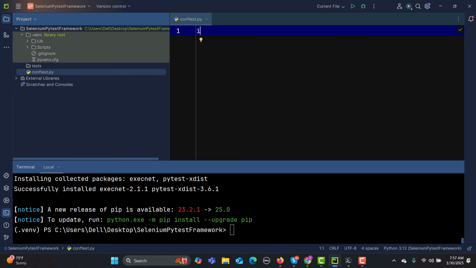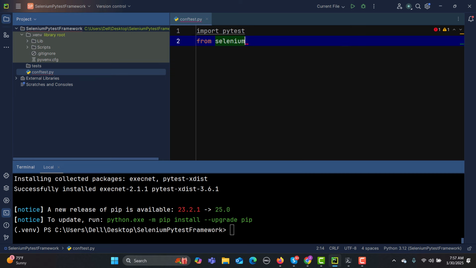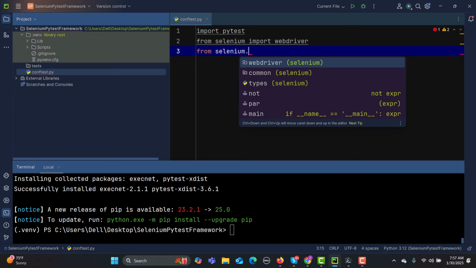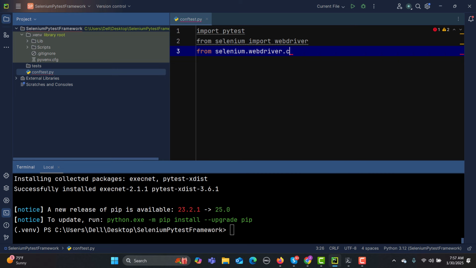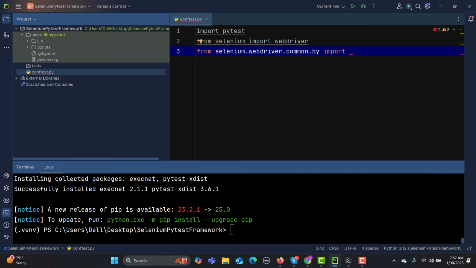So import pytest, and from Selenium we need to import webdriver, and then from selenium.webdriver.common.by we need to import By. We have done the necessary imports.